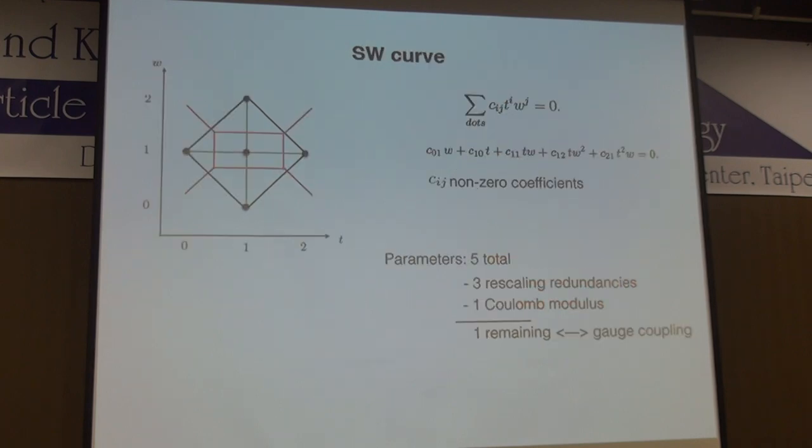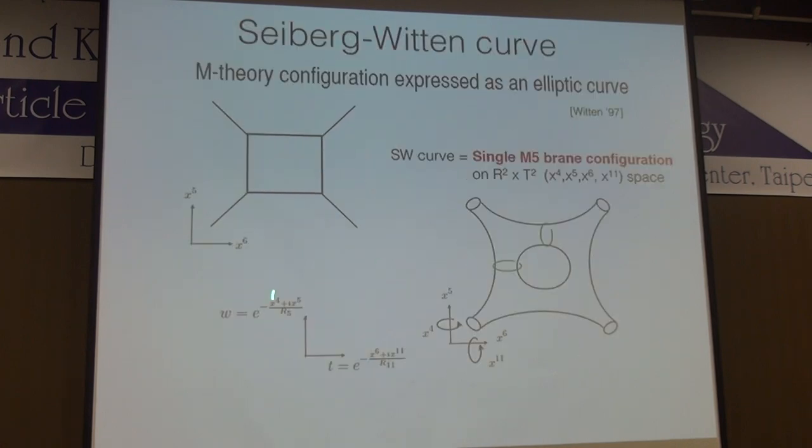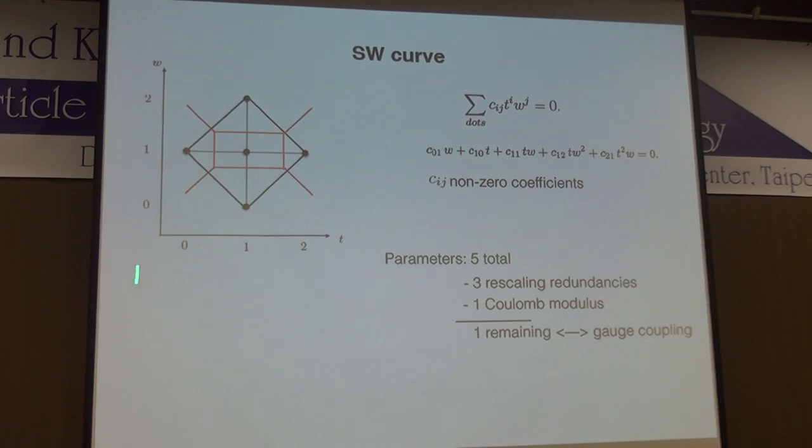So given this information, what we do is construct some sort of equation. Given these coordinates t and w, which actually come from when we think about the Seiberg-Witten curve, compactifying one of the directions on an M-theory circle, etc. So given these coordinates, we write the equation like this with non-zero coefficients, and determining the non-zero coefficients basically gives the Seiberg-Witten curve. For example, here this dot is associated with t to the first power and w to the 0th power. So this would be like this, C10. And for this point as well, this one is associated with t to the 0th power and w to the first power. So you get something like this, 0, 1. Okay. So basically, determining these coefficients gives you the Seiberg-Witten curve.